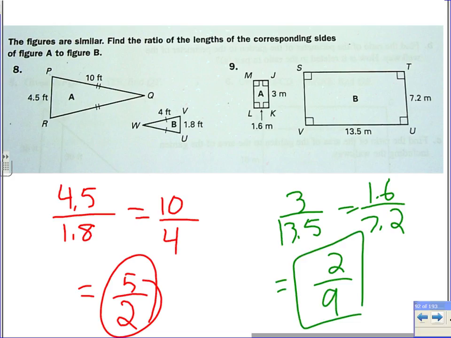Matt? Yeah, I don't know how you got 4/5. Oh, okay. That is wrong because 2 over 9 is not 4.5. 9 over 2 is 4.5. But they're asking you for the ratio from A to B. So it has to be A on top of B. No. A to B. They're switching them in all the problems. Which one's small and which one's big? Annalise?